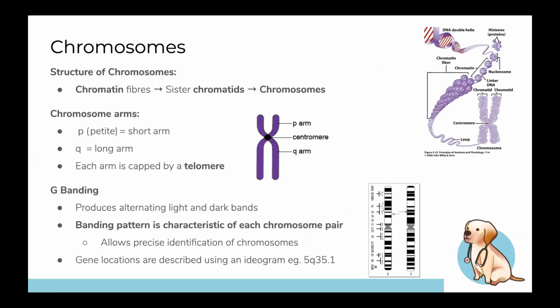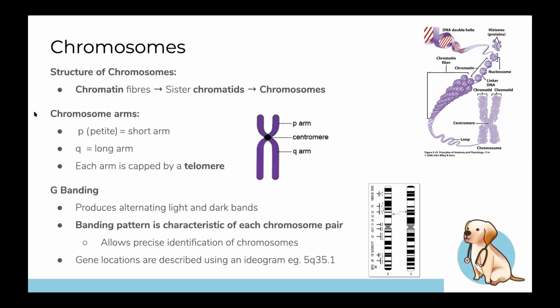Talking a bit about your chromosomes and their structures. From your PSP lectures with Isabel, you should know that your DNA fibers wrap around your histones, and those produce nucleosomes. Nucleosomes afterwards can condense to form chromatin, and chromatin can come together to form your sister chromatids, and that together forms your chromosome, which has a centromere in the middle.